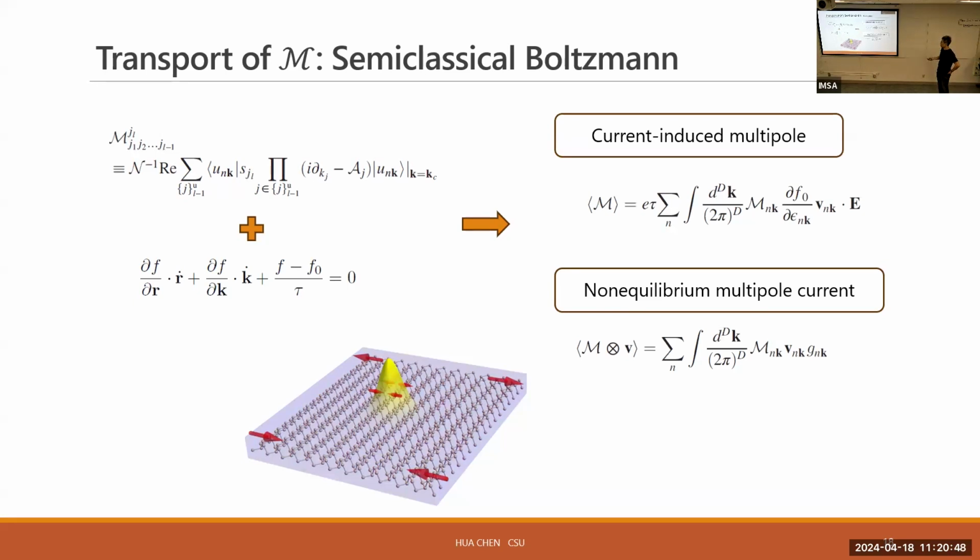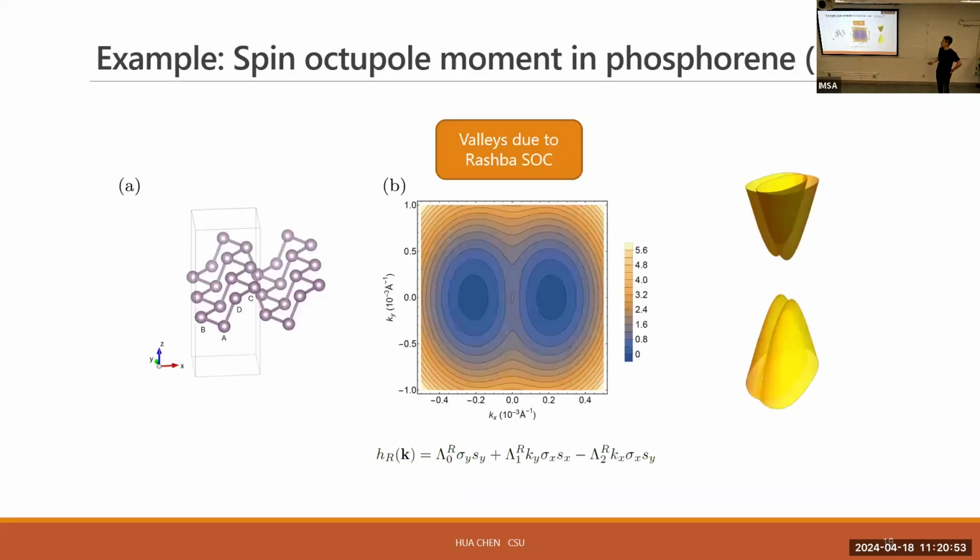This picture is what we should talk about next. The prototypical example of the transport is monolayer phosphorus, black phosphorus. It's a honeycomb lattice if you do not consider the buckling. When there is buckling, you look at it from the top, the unit cell has four atoms, and the unit cell has a rectangular shape. This rectangular shape motivated us to think of octupole moments of spin, which has two position operators. If you have a multipole moment with x, y index, you can imagine that it will lead to a pattern of minus, plus, plus, minus, in a rectangular sample. This is the original motivation that got us interested in this particular material.